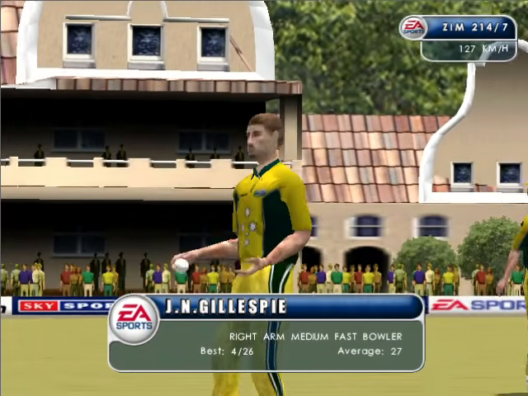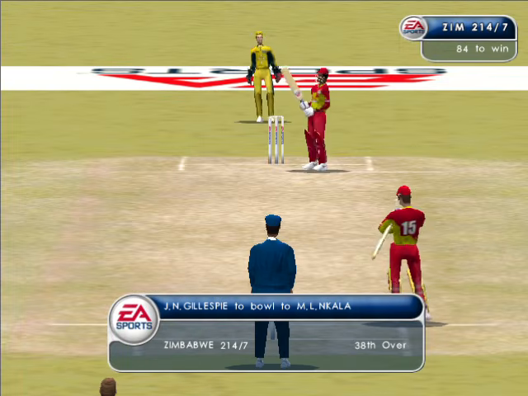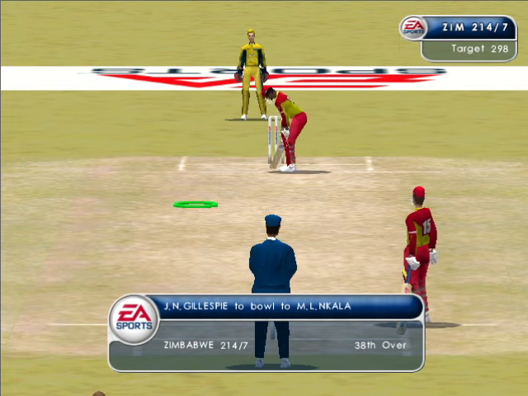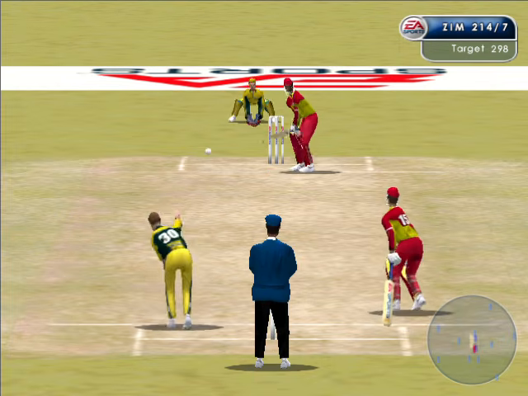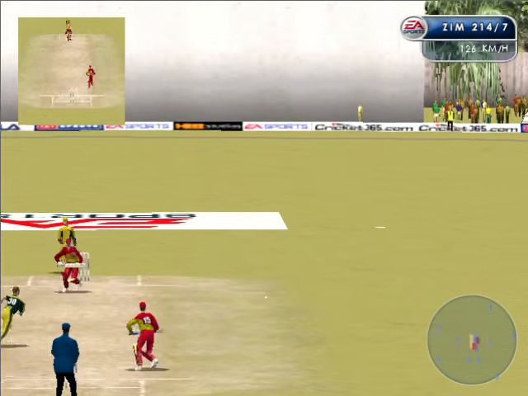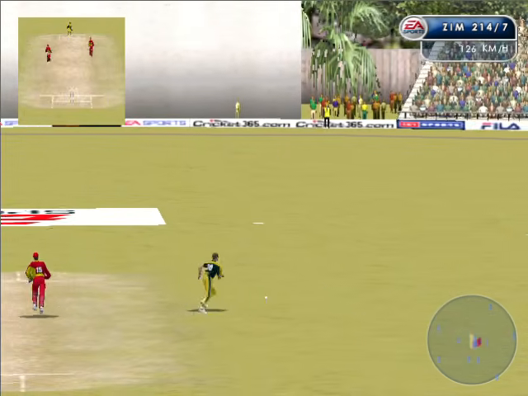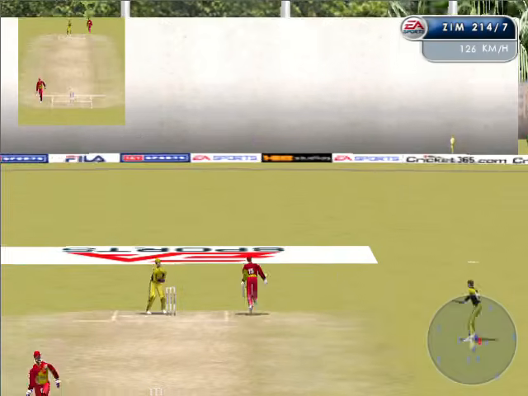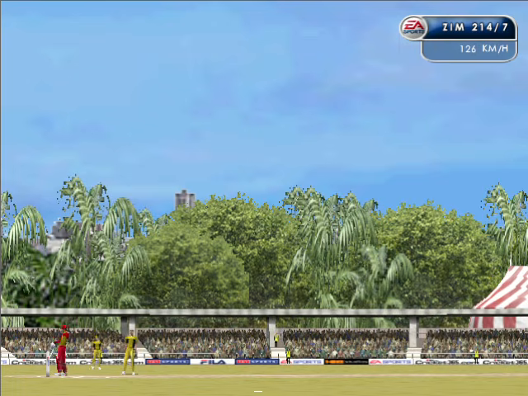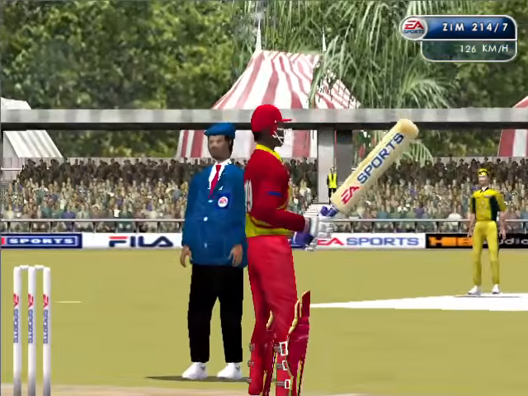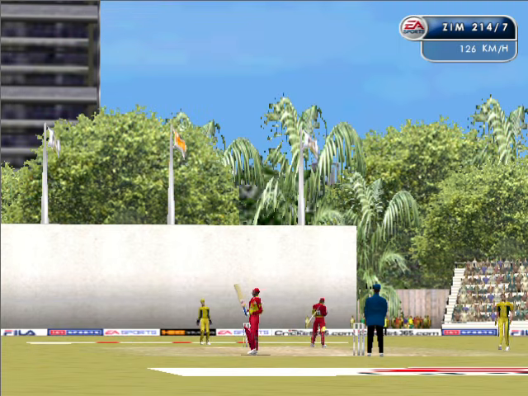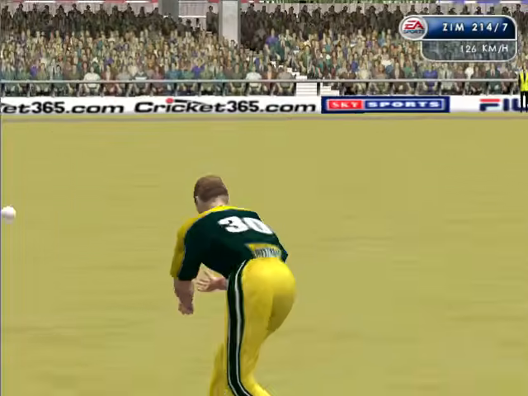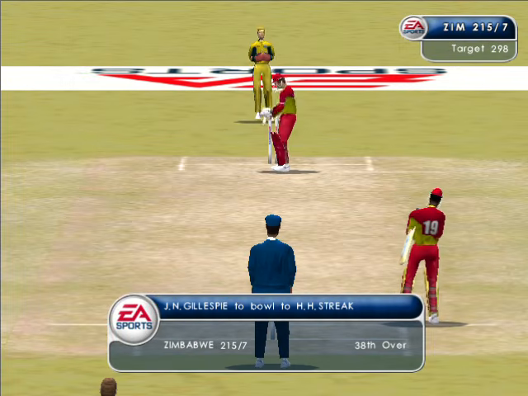Gillespie to bowl to Nkala. Zimbabwe are 7 for 215. Gillespie continues.